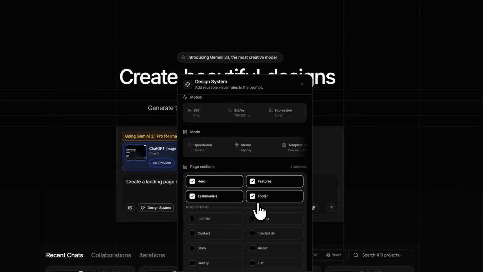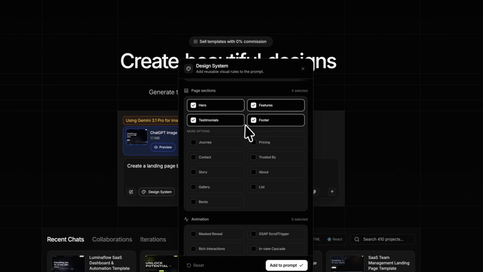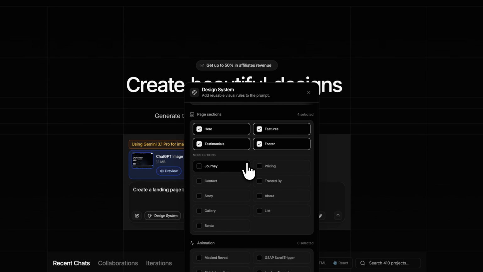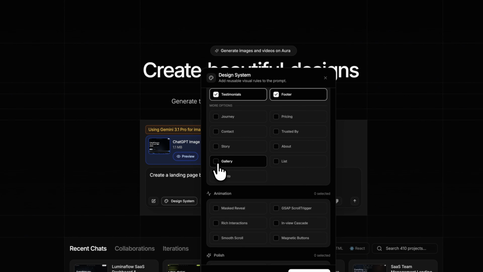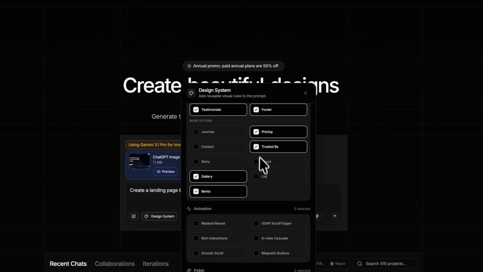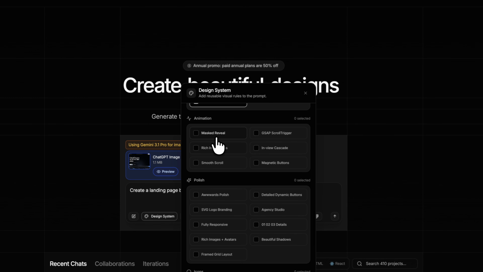By default, there are 4 sections already selected. So I'm going to add a few more sections and then add everything to the prompt. Let's say I'm going to add gallery, bento, pricing, trust by, about maybe.